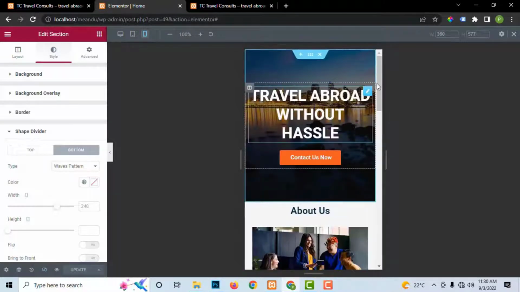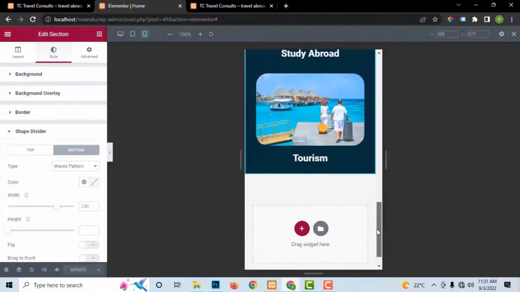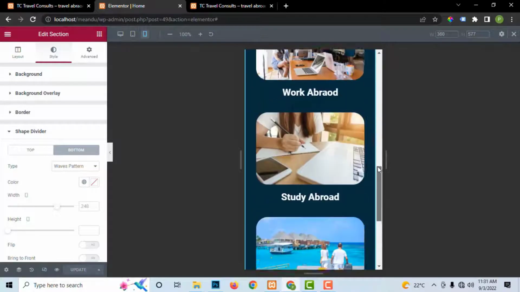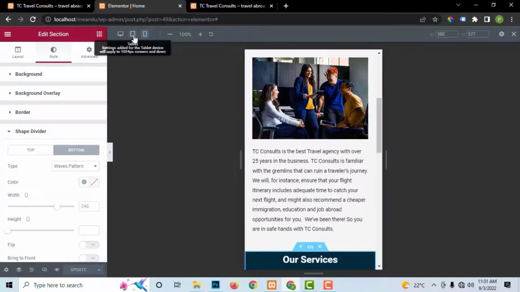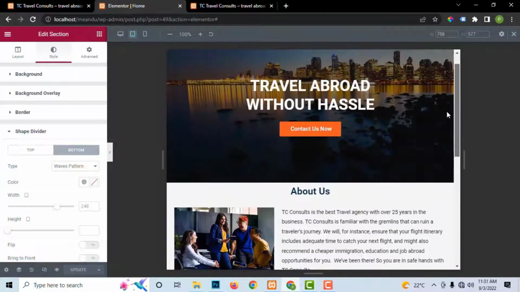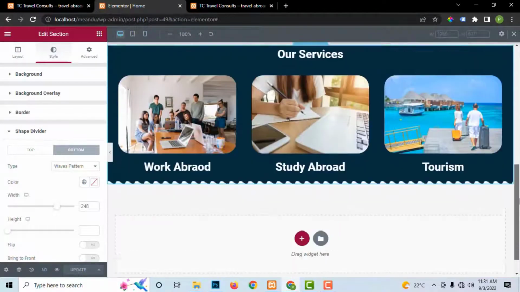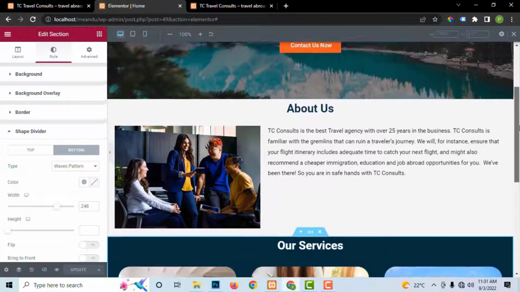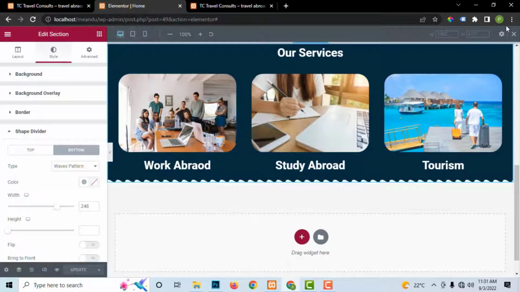Now this is responsive already, so we might not need to do much modification. However, if they are not, you just select and edit. So anything you edit on this will actually apply to the mobile. So when I select the tablet and I edit anything now, it will be applying only on tablet. If I select the desktop and I edit here now, it will apply only on the desktop. So since what I'm doing is responsive on all devices, there is no need. So I'll just close this.